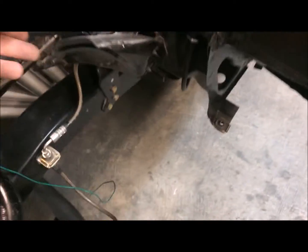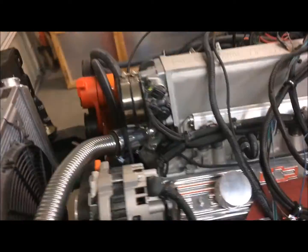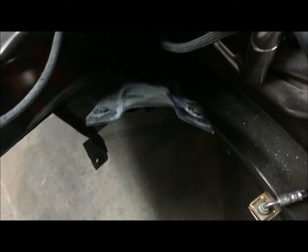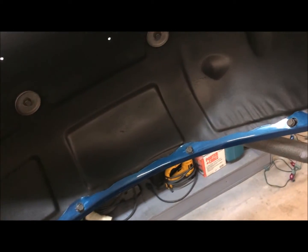You have the 3 bolts right here that go to this bracket right here. That'll be on the other side here, that go to this bracket right here. So it'll go on, and I'll get it roughly centered, adjusted, and then I'll just sit there and start putting bolts in and slowly setting the gaps and lining it up.